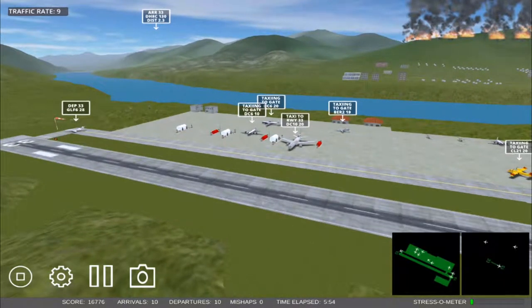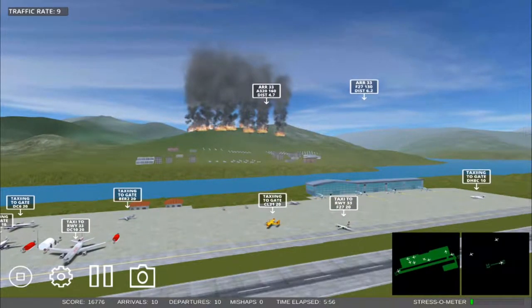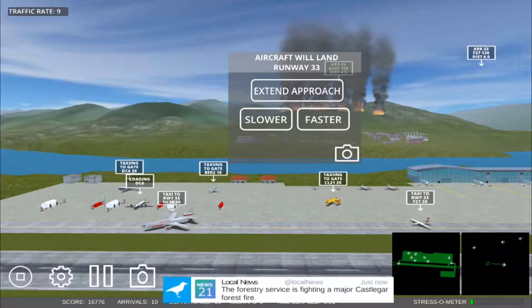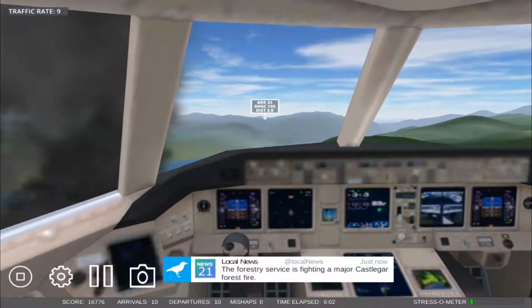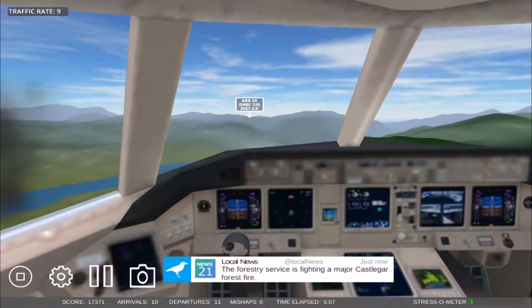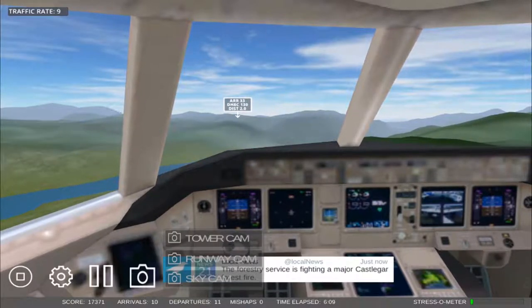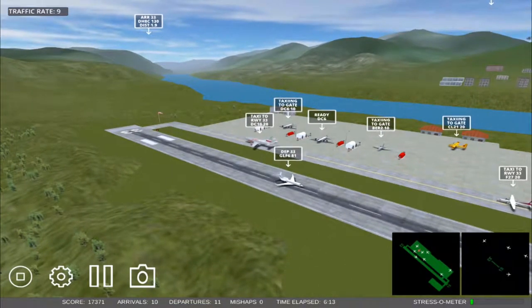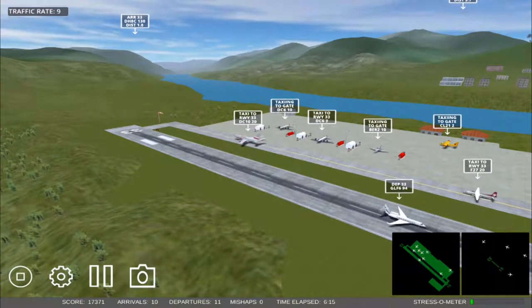I really want to go first person as it puts out a fire. Can you get... yeah, you can. Oh, that's cool. The Forestry Service is fighting a major Castlegar forest fire. I know. Yeah, I'm doing that as one of them comes in low to put out the fire.